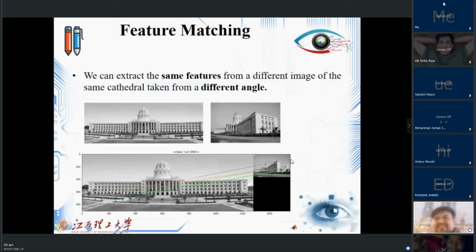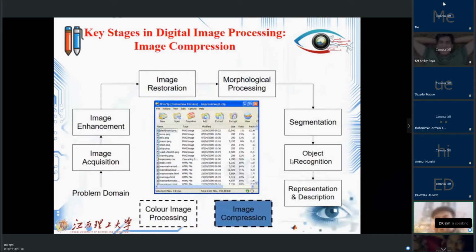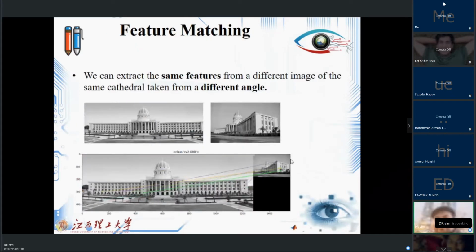There is a word I want to give more detail on, which we call feature matching, where we can extract the same feature from different images.